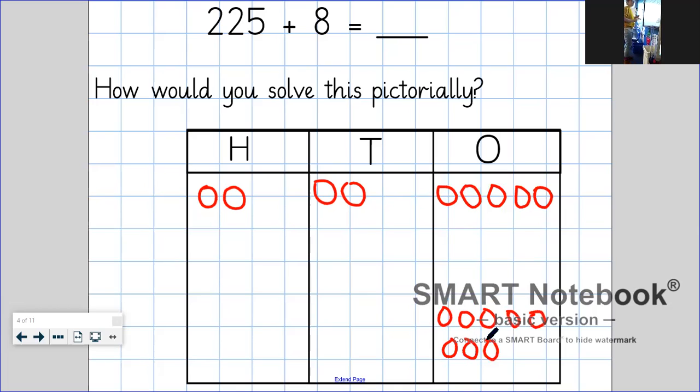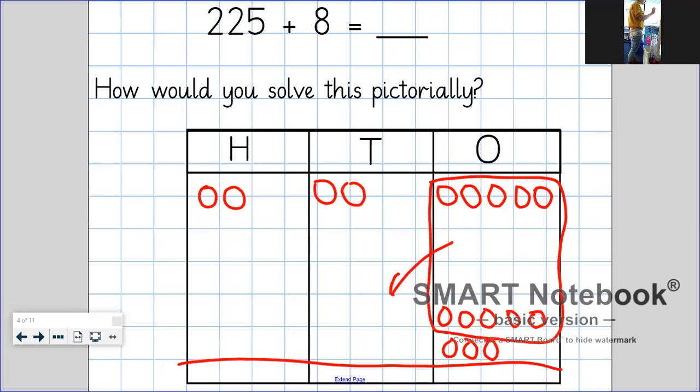Okay, start with my ones. So I'm adding my ones up first. I have got 5 add 8. Well, 5 add 8 is 15. No, it's not, Mrs. Wild. 5 add 8 is 13. Goodness me, it's been a long day. So I'm going to get 13. Well, that's a 10 and a 3. So I've got 10 ones there that I can exchange for 1 ten. So here's my 10 ones transferring over to 1 ten. I've now got 3 ones left. I can now add my tens up. I've got 3 tens and I've got 200. So I've got 233. Okay, I hope you're remembering this now.